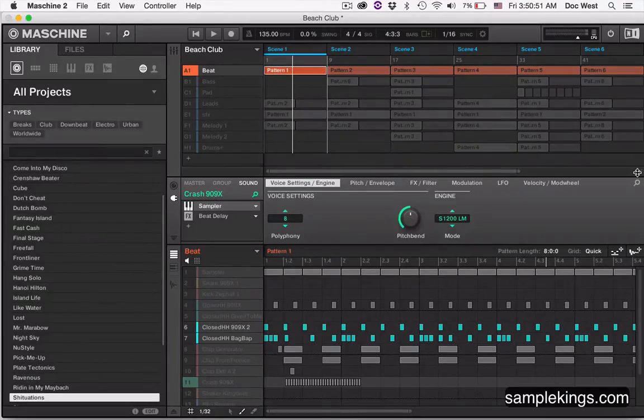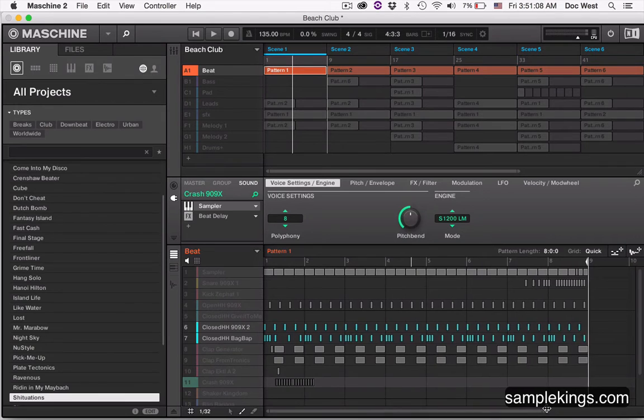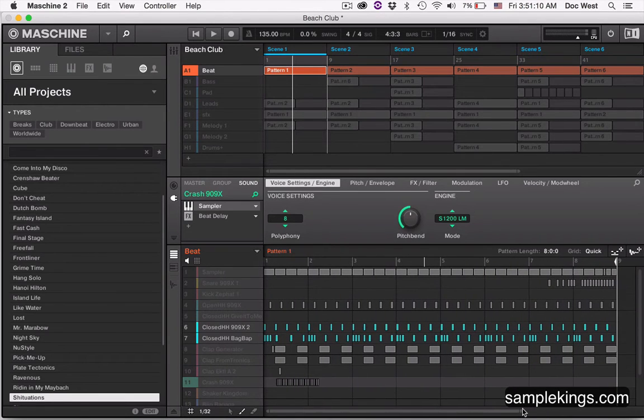Now to cover some more stuff in pattern mode, I want to make it easier to view first of all. So this is how I would have it normally when I'm trying to get some stuff or look for some files in the browser. Once I'm done, I've got this set up here. I want to probably see more of the pattern. So here I would pull out, of course, and I can see the full 8 bars of that pattern.